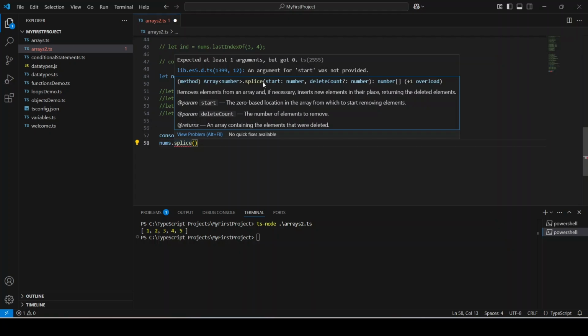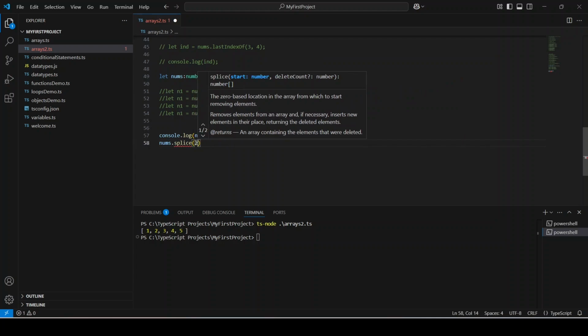And we have parameters. Start is a number which is the start index, and delete count, how many elements to be deleted, is a number but is an optional parameter. And the return type for splice is a number array. So it is going to return the deleted elements, and it has one overloaded form as well. For example, we have start number and delete count.